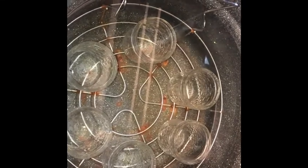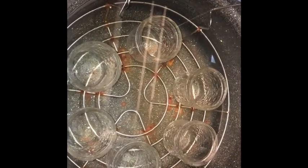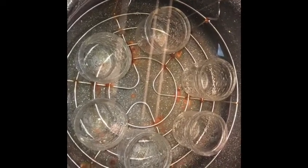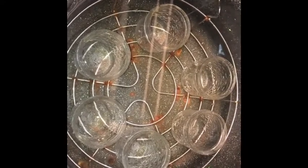And you need your fresh jars. Our first step is to sterilize these things. So I'll show you how to do that right now. In your pot where you are going to be doing the hot bath, have your jars set all the way down, completely submerged, right side up, with at least an inch of water over the top, and we're going to bring that to a boil. This is sterilizing your jars.